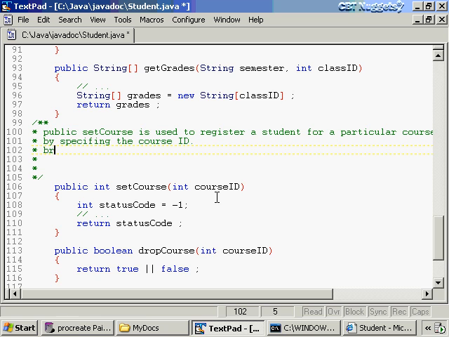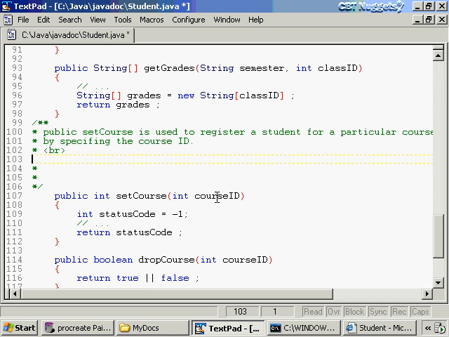Alright, so now we'll do a line break, and I'm going to do my parameters, so at param, and we'll do courseID, the course identification number.